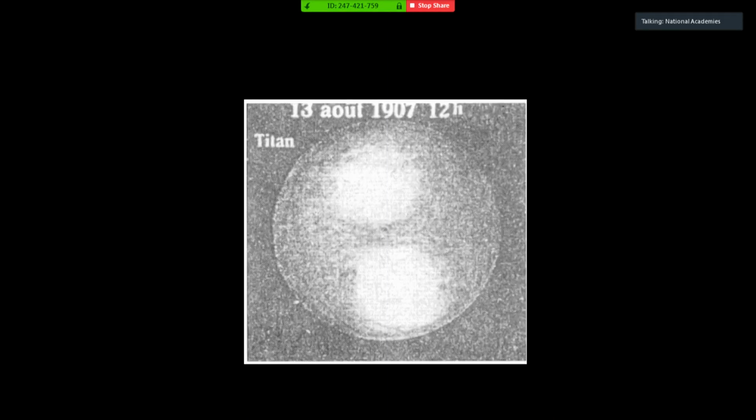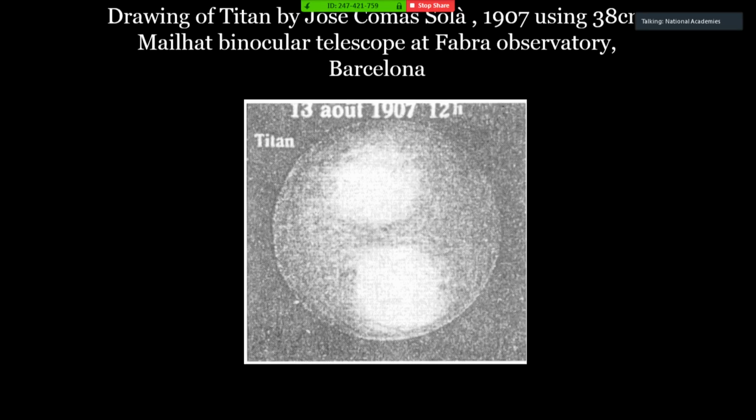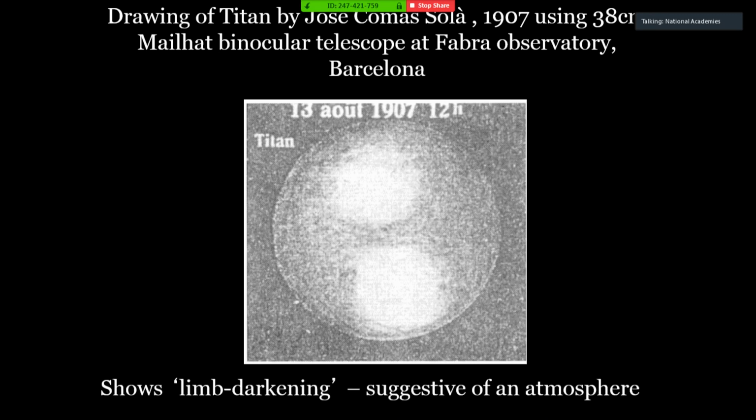And this is, again, a place where remote sensing can come into play. Luckily, this one at least looks a little bit better. So the first mention of the possibility of Titan having an atmosphere was actually in 1907. This is a drawing that was made that indicated there might be some limb darkening. And so if we look at a planet or a moon across different wavelengths, or potentially if we can actually resolve the disk, and we see that the middle of it looks different than the outsides of it, then that's a pretty good sign that there is gas surrounding the planet. And so this was suggestive of an atmosphere, but not conclusive.